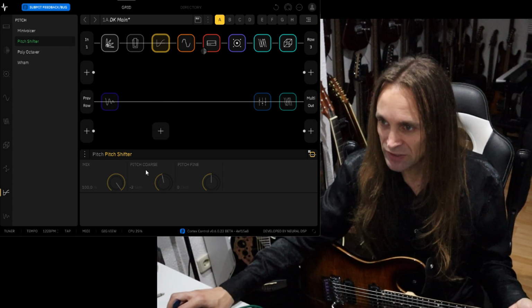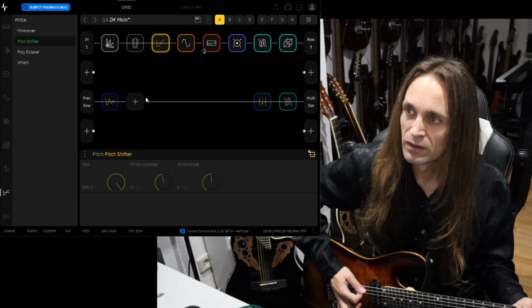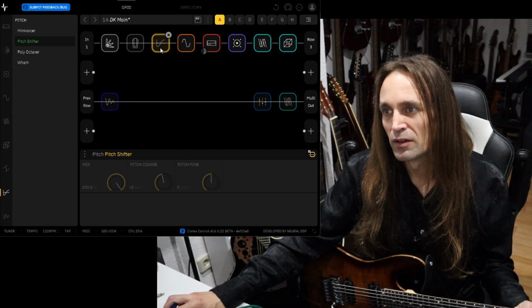Here's a pitch shifter, which is currently set to tune down the guitar a whole step. Turn it on.